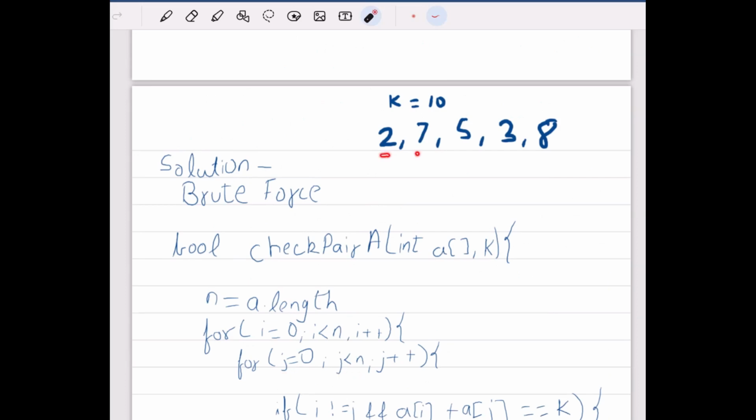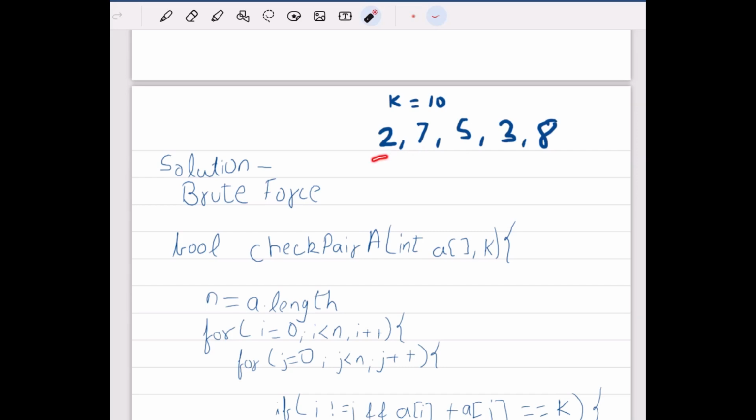For 2 also we are checking with 2, with the condition i not equal to j. For 7 also, we have already evaluated 2 with 7, but when we are evaluating with 2, we check again. So for every number we are evaluating the other numbers 2 times.